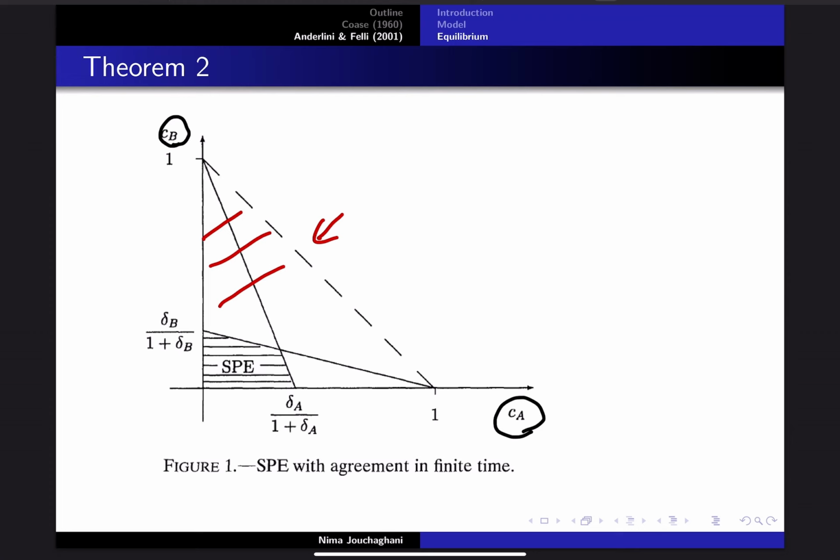is efficient because the sum of the costs of the two players in the game is strictly less than 1. And 1 is actually the size of the pie in the periods. Since the costs in the future will also get discounted with the discount factor, this also holds for future periods.